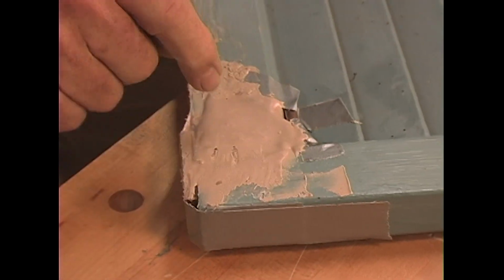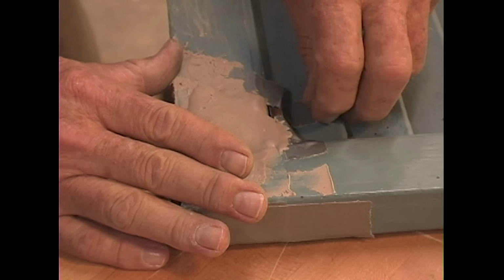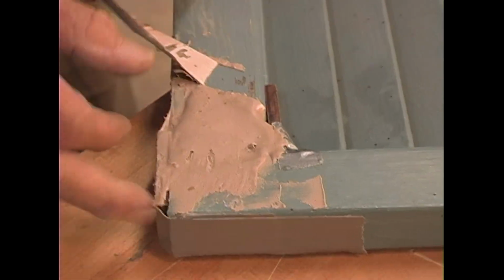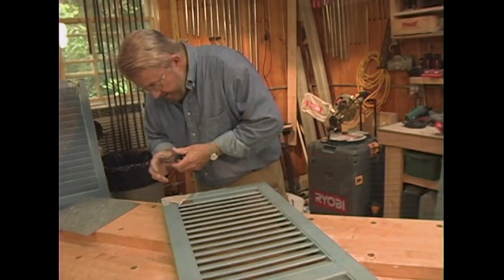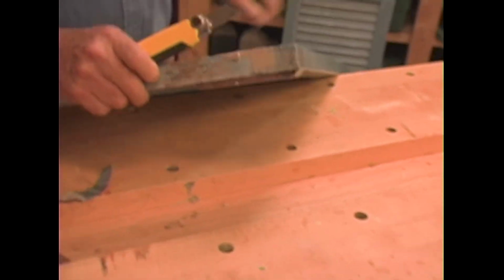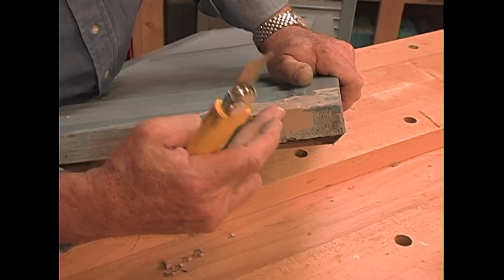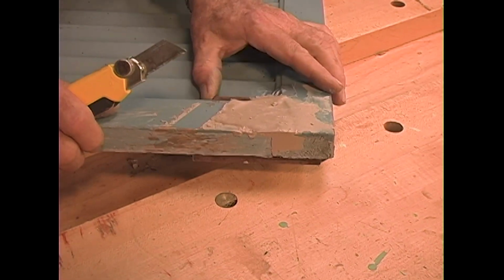Now this has been about 10 minutes. You see, it's hard, but it's still a little bit rubbery. This is exactly where I want it to be here, because when it's in this stage, I can clean off the excess real easily. There, see that popped off? See, it left us with a nice fill right in here. There won't be much cleanup to do on that. And then we'll pop this one off too.